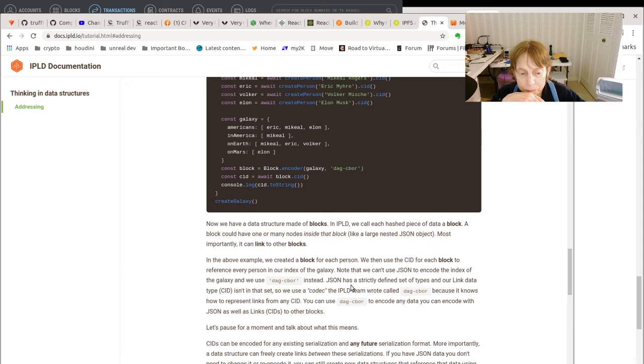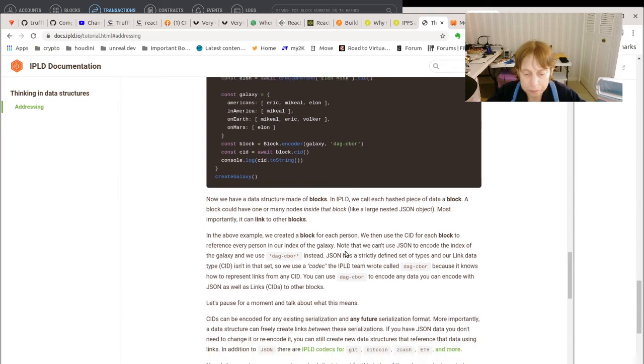So yeah, we can't use JSON. Remember, a CID isn't something that can be included in JSON. And now you've got this block that represents your galaxy. Once you have the CID, you can retrieve the block, and you can decode it using, again, DAG-CBOR, and then decode each of these items in JSON.